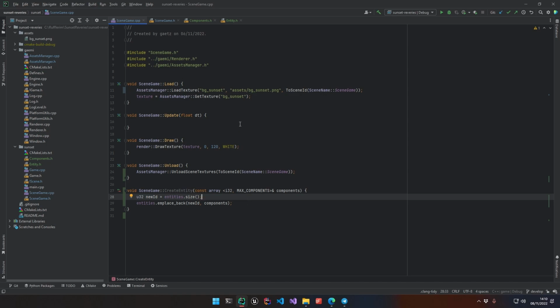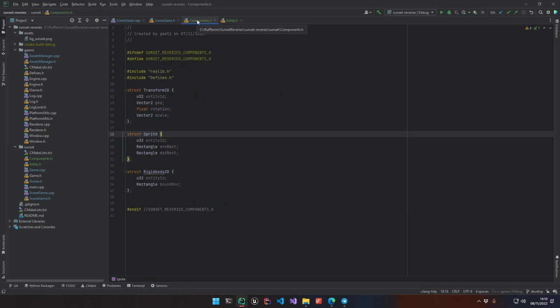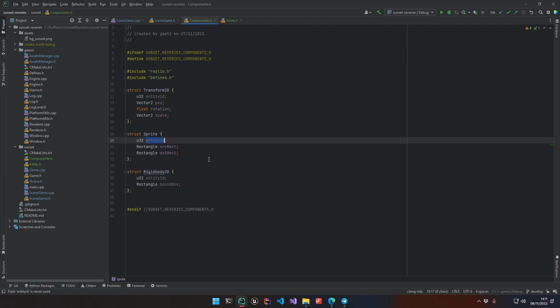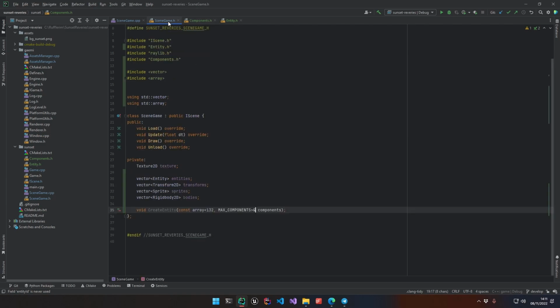And now I want to create components for this entity. How should I do that, actually? When I want to create components, I want to pass the entity ID and then create a component of this style. And those are valued by default. So when I want to create a component, I just want to give the entity ID here and put the component in the new part.